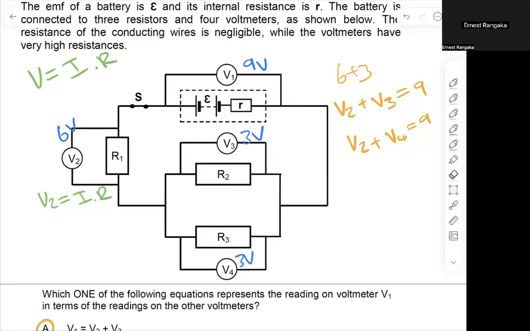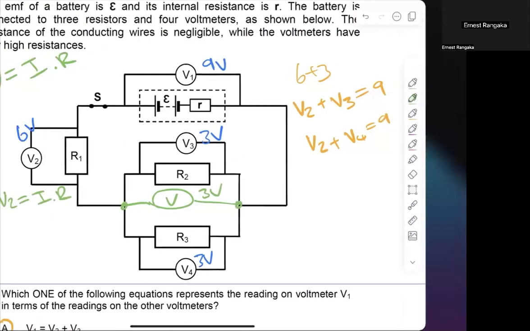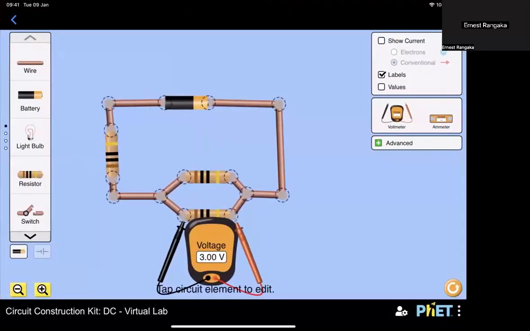And that voltage is going to be the same voltage as if I were to put a voltmeter, let's say, across here. If I put a voltmeter across here, measuring this point and this point, it will give me the exact same reading. It'll give me a reading of 3 volts as well. And if you want to quickly see and prove that, let's have a look. So we measured V3, which was 3 volts. Let's go down to V4, that's 3 volts. But I even said to you, if I measure these points, the entire parallel circuit, notice I get the exact same 3 volts, right? So that's why your voltage across a parallel circuit becomes equal, because you're measuring the same potential before and after a parallel combination.